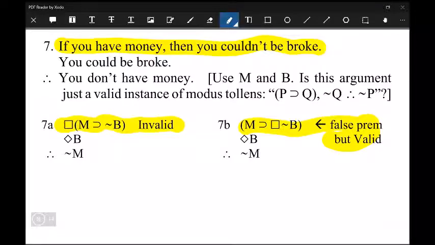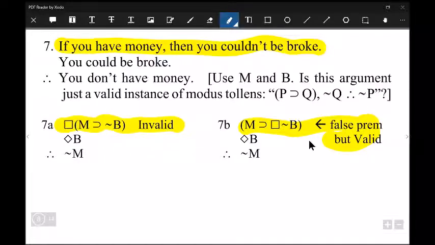Suppose that it means this. It's necessary that if you have money, then you aren't broke. It's true then, right? If you have money, then you aren't broke. But it's possible that you're broke, therefore you don't have money. That doesn't work. You need a stronger premise. You are broke. This premise is not enough just to say it's possible that you're broke. So this is invalid. To reason validly with this premise, it's necessary that if you have money, then you're not broke; you have to say you are broke, therefore you don't have money. So this is a bad argument.